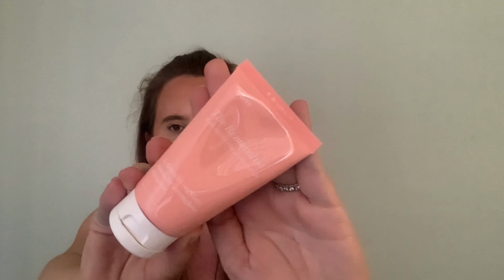So definitely excited about this. I feel like their packaging is so cute. Here is what it looks like. So I will have to put this to the test, but I feel like this is going to be a really good product. And I love that it is 100% geared toward my skin type because that is definitely important in a subscription box with choices.